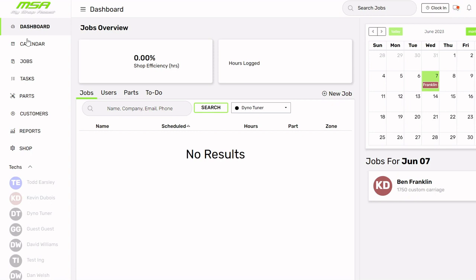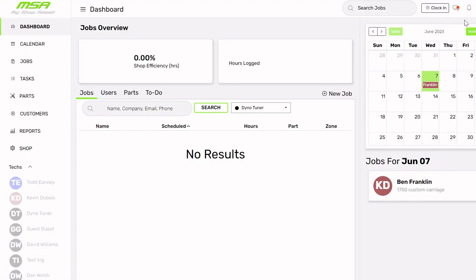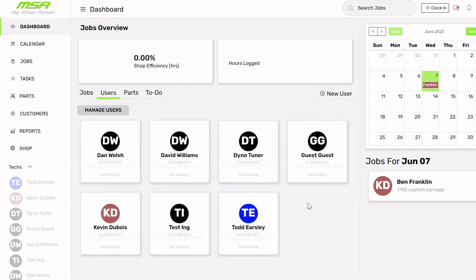When you do make changes, such as start a timer, add a job, edit a job, add a task or part, whatever it may be, it sends that little bit of information to the server, and the server will update everybody else who's connected. So it is faster loading. But in this case, I'm logged in as Mr. DinoTune. So if I go into user, I am DinoTuner here.